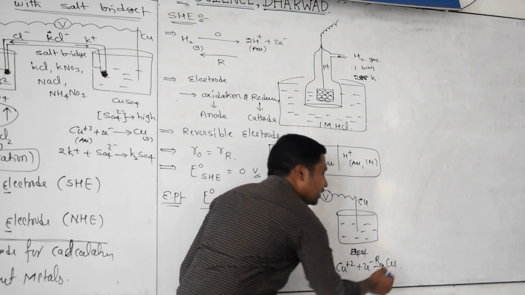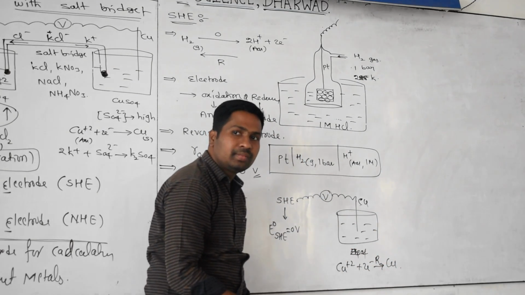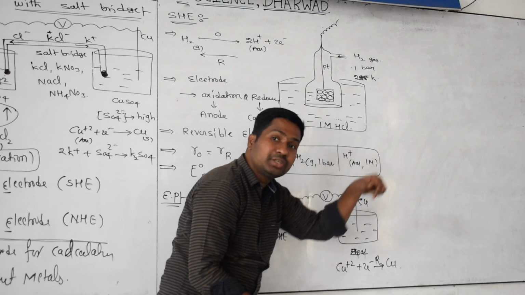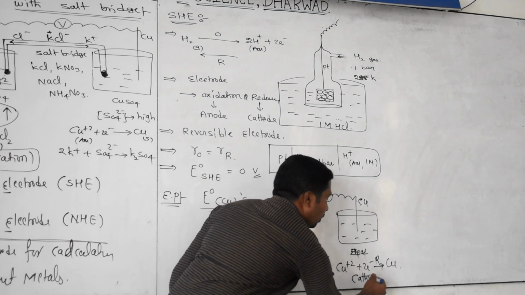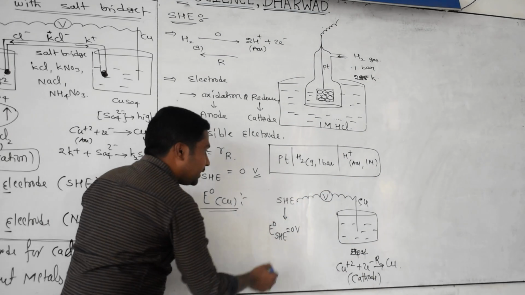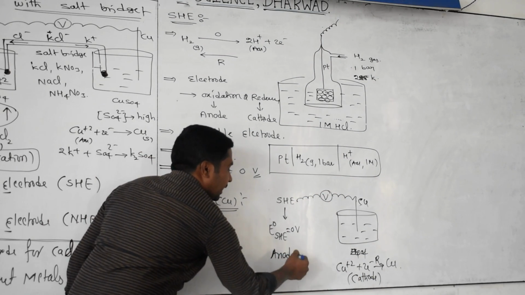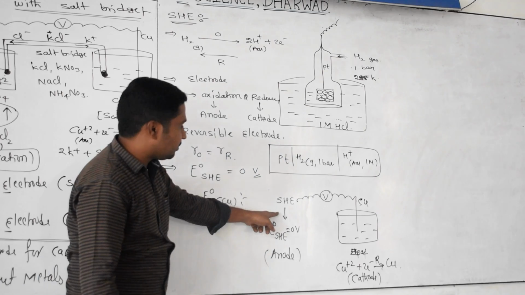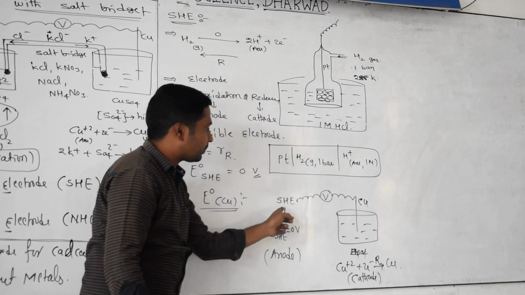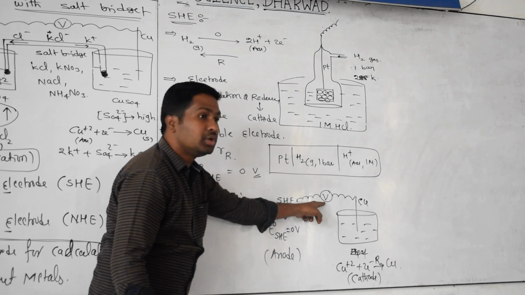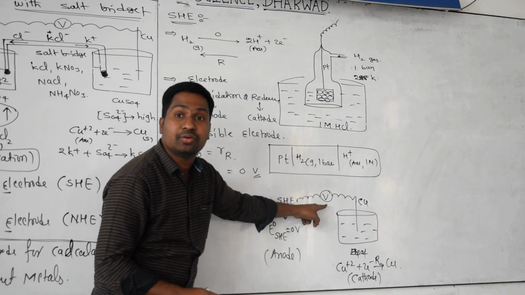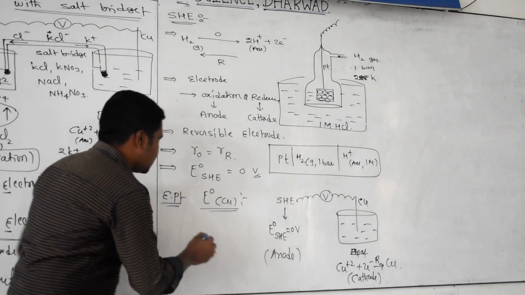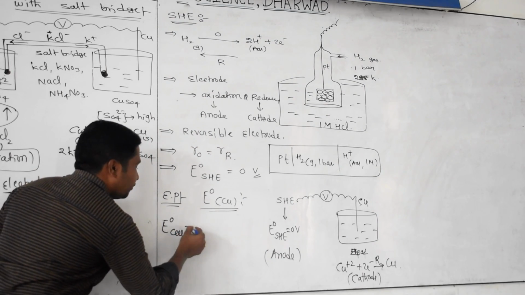So where reduction is going on, will that be called the cathode or anode? Where oxidation is going on, anode. Where reduction is going on, that compartment, the total equipment, is called the cathode. That's why you call the copper container the cathode. Automatically the SHE is acting like the anode. Okay, once you give the connection, automatically what happens? Your oxidation will be going on, your reduction will be going on. After that, power transfer will happen, then it will show some deflection here, some value. That value we call the EMF of the cell. What is the meaning of that? Standard EMF of the cell is equal to the formula.